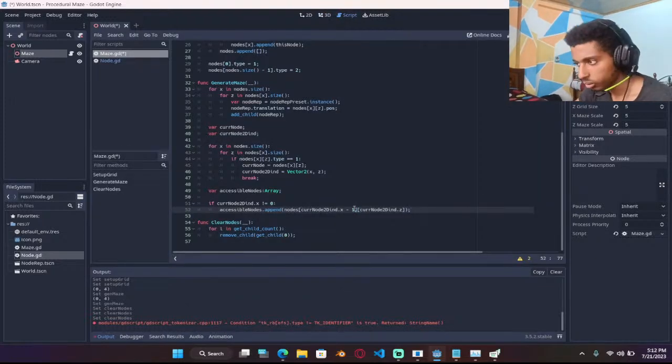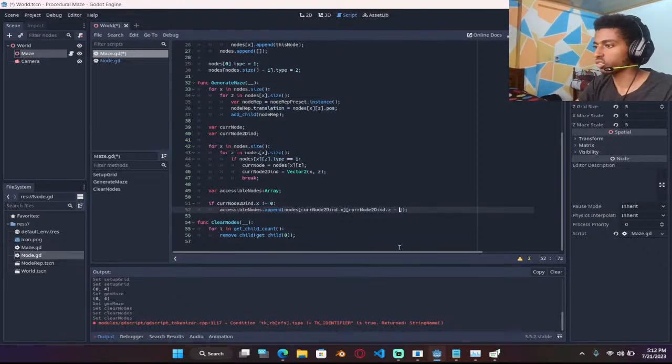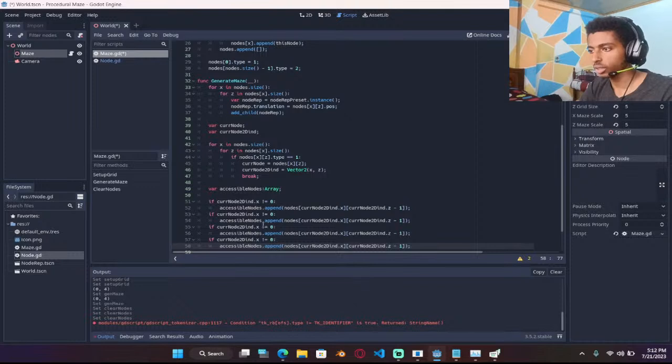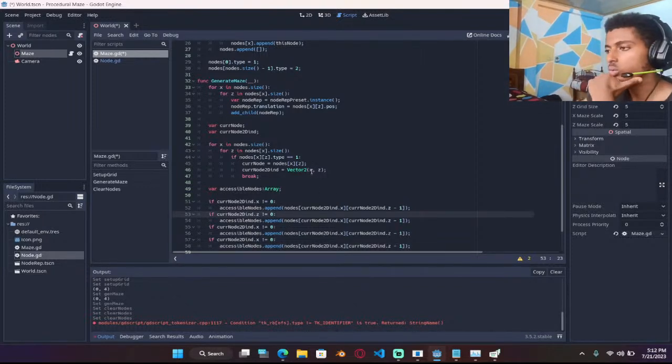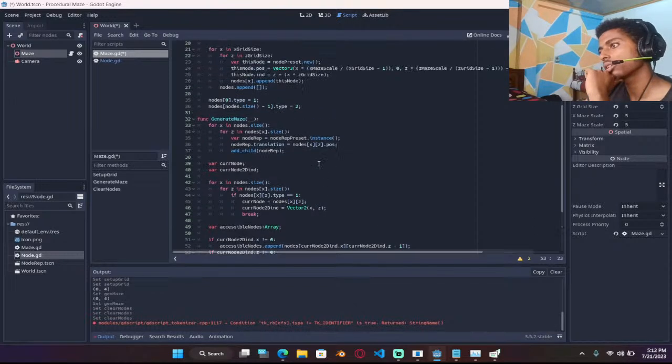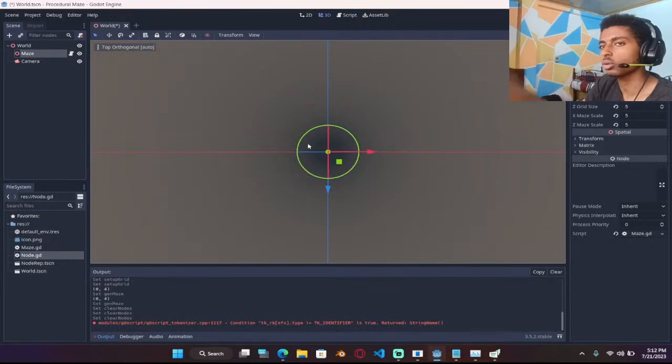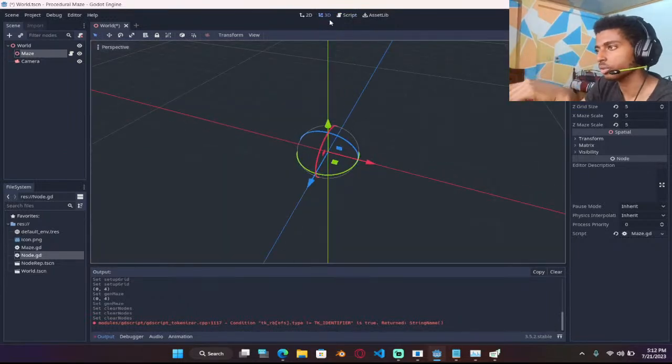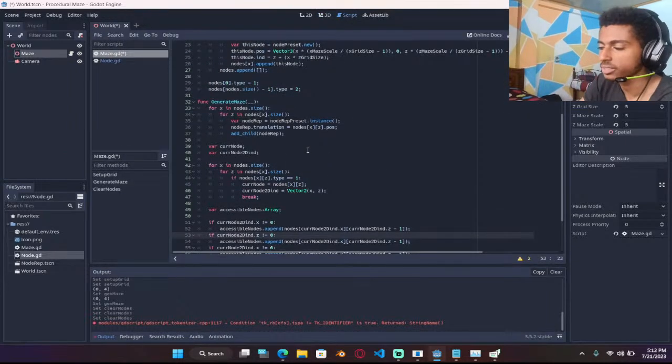So I'm just going to do this 4 times and say if z is not equal to 0, but it doesn't have to be according to the 3D dimensions of the world. It has to be about how I assign it.